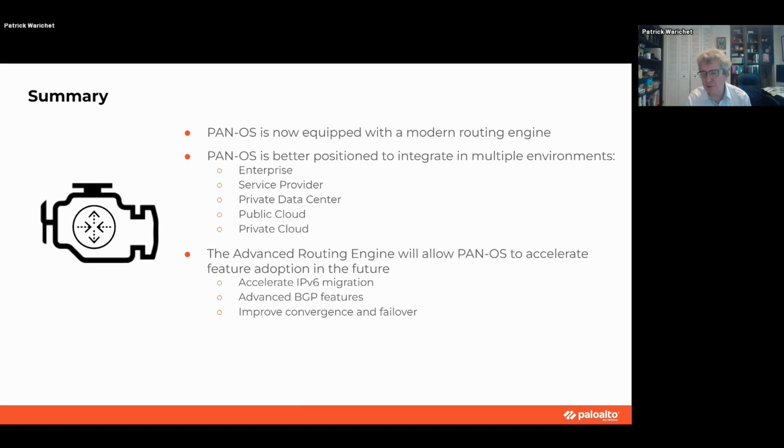We already support BGP multiple NLRI, which was not possible in the legacy routing engine. I think it's a very important feature if you want to reduce the amount of peering you do when you are in a dual stack environment. You can peer over v6 and have the IPv4 prefixes with an IPv6 next hop, and we support that, especially useful for SD-WAN when you have a lot of branches and you are in dual stack mode. So that feature is now present in the advanced routing engine.